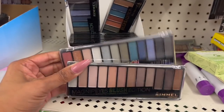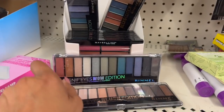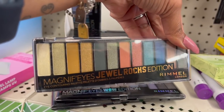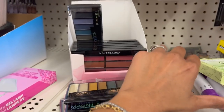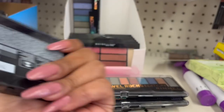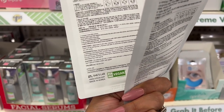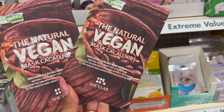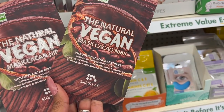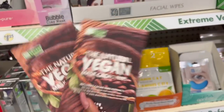And this is a great find for $1.25, guys. They have the Rimmel London Magnifying Eyes Blush Edition in 002, the Wow Edition in 006, and the Magnifying Jewel Rocks Edition in 009. And look at how many of the Maybelline Color Contour Lip Palette in 002 — they must have restocked them. Definitely check out your makeup section, lots of new stuff coming in. And this is another great name brand — She's Lab Natural Vegan Mask with Cocoa Nibs, includes cocoa extract. Retail price is $5.99 each, so great deal at $1.25.